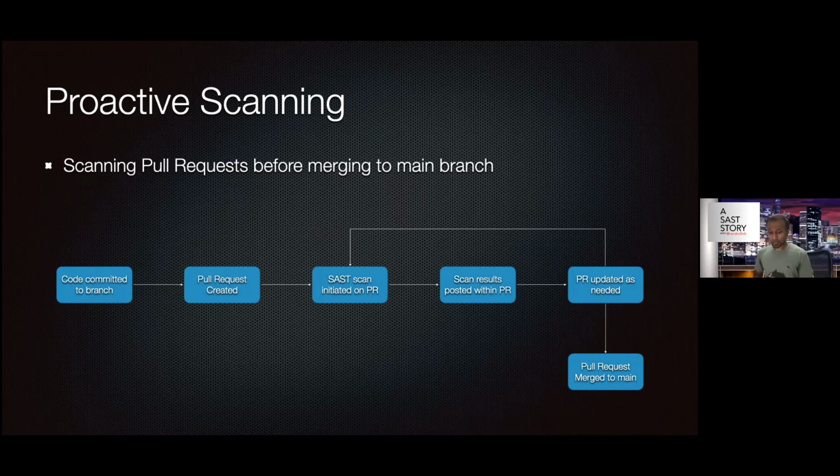And at an IDE level, there are actually tools that help us do this. There are vendors that offer IDE plugins that can be installed. But again, it means that we're chasing developers, making sure that they are installing these plugins, keeping them updated, using them the right way, and so on. So pull request, I believe, is a reasonable compromise, where it's early enough, but it's still at a central point where, as a security team, we have a certain amount of control over a single point. Regardless of what branching methodology you use, you do eventually have to come into the main branch. So having that level of confidence seems to be a reasonable compromise at this point.